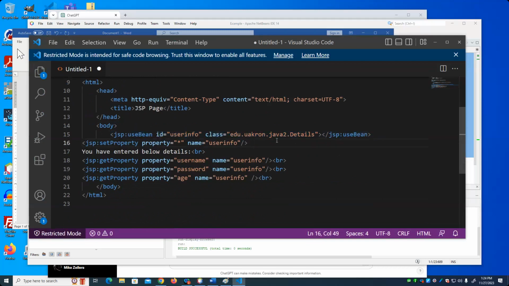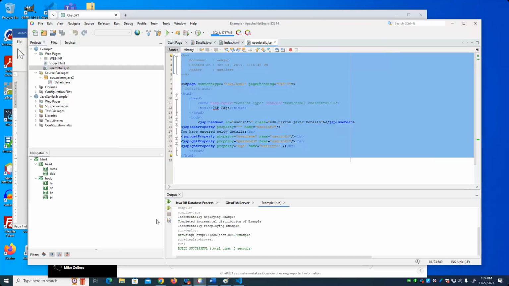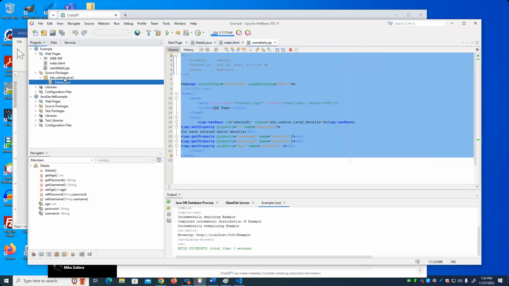So let's parse this statement and see if we can understand. This, of course, is the package that this is in. And if you note here, the package to this details page is edu.uAkron.Java2.